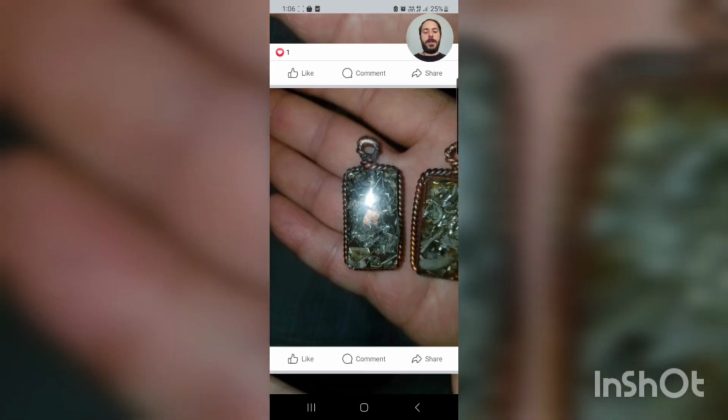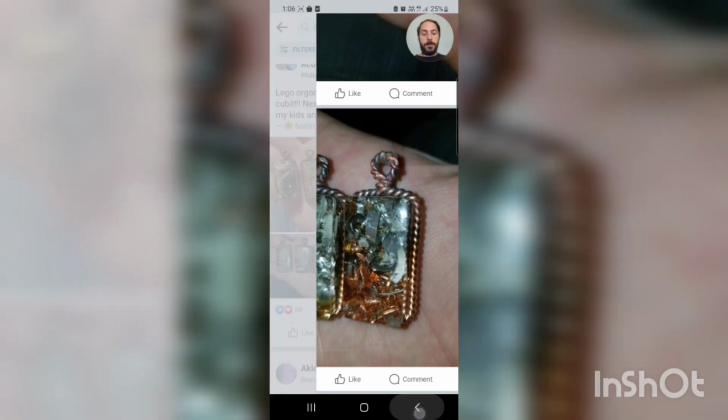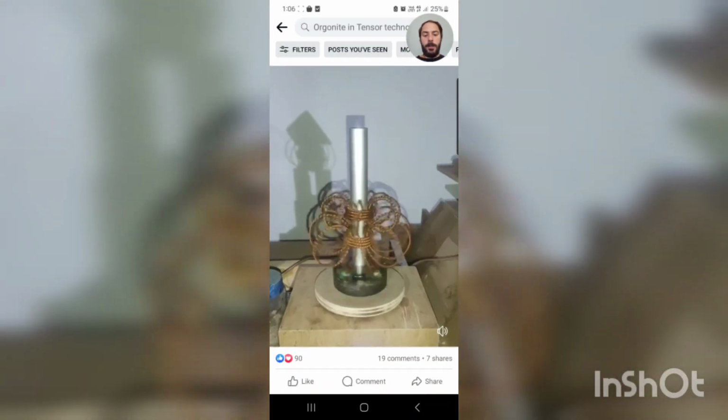It's not even... I was going to say, in my opinion, it's not even an opinion. I know that's not going to work. Like, it needs to be metals, it needs to be large, 50-50 mix. That's what that is, and I'm telling you, that stuff does not work, okay?